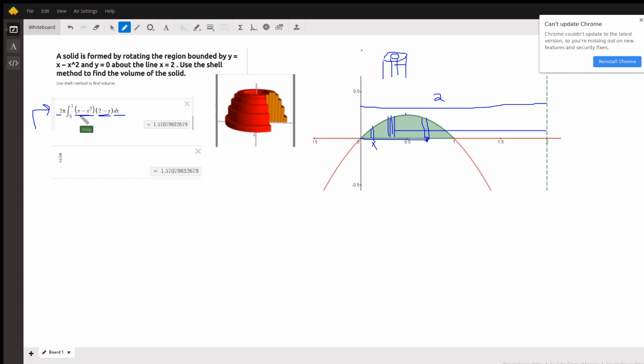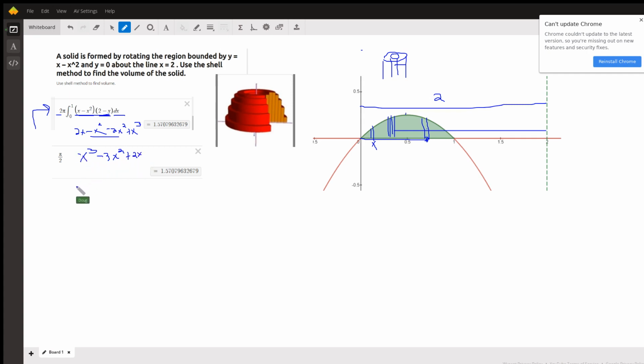Well, you multiply these two binomials together. I'm not going to do it all here, but I'll give you an idea. Using FOIL, 2x minus x squared, that's the outer product. Inner product is minus 2x squared. And then finally, minus x squared times minus x is plus x cubed. You can combine these two terms. So in the end, you get x cubed minus 3x squared plus 2x, and that's what you find the antiderivative for.